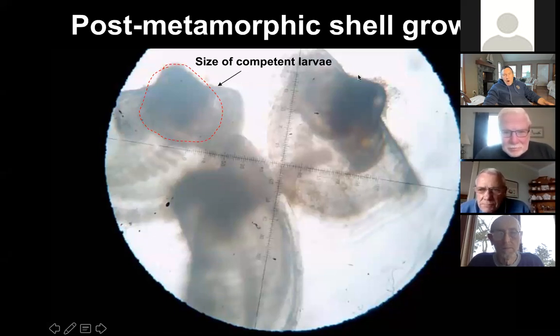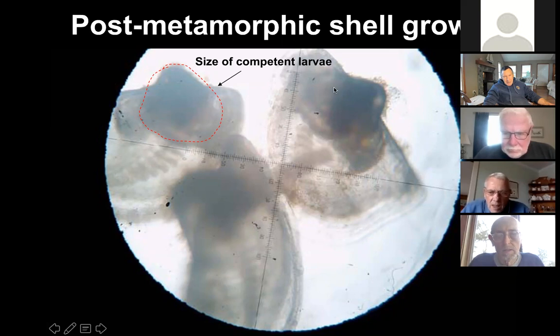Again, here's this awesome photograph. And these are not Crassostrea virginica, but this was from a website that really shows awesome post-metamorphic shell growth. So here again, you can just make out the size of the larvae. You can make out a little outline. But here you can see literally 1 day shell growth, 1, 2, 3, 4. So this is maybe a 5 or 6 day old larvae. And the gill structure is, I mean, you're still looking under a microscope, but to me it looks huge. This gill structure, it's just a big explosion of oyster.